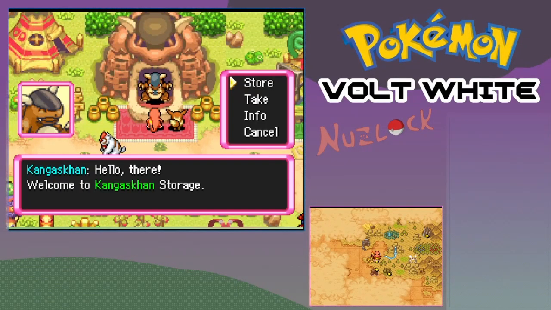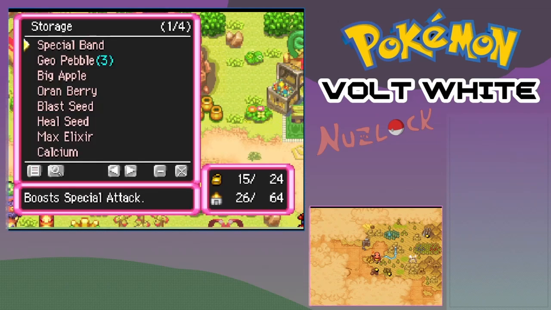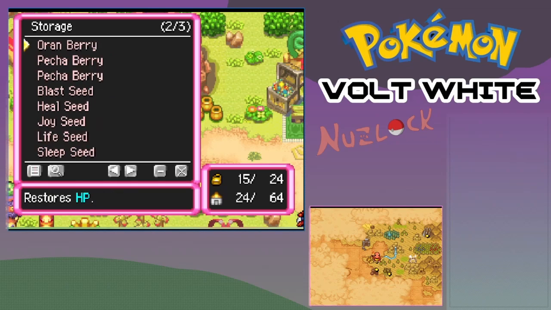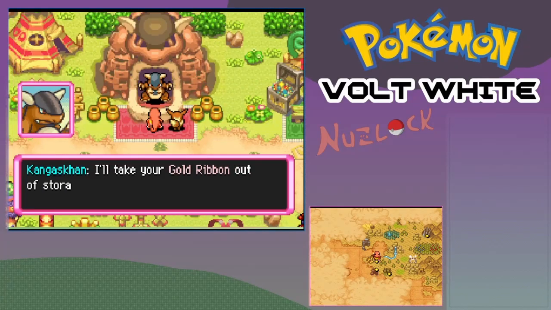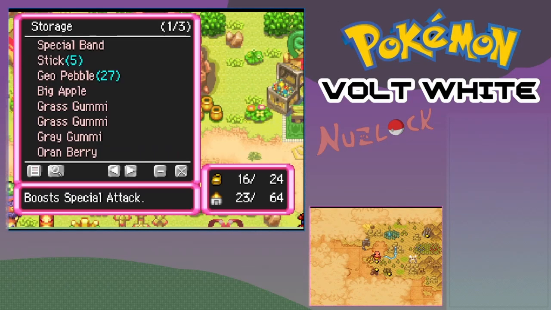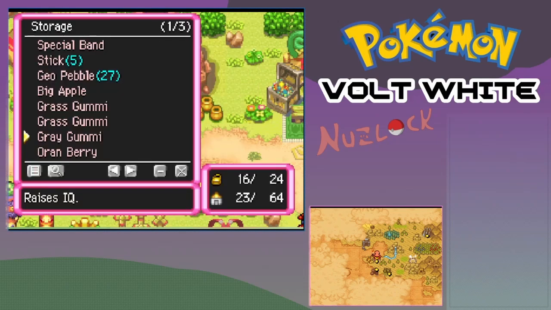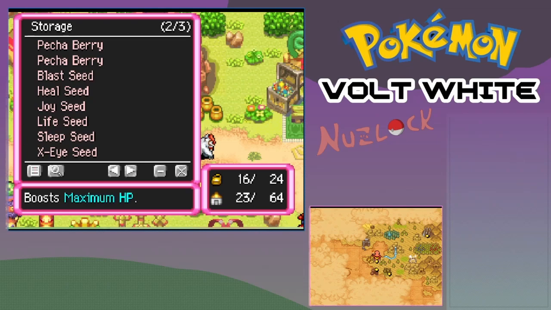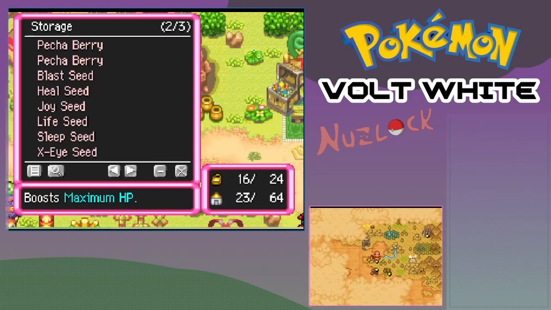Oh, shoot, I forgot to withdraw the thinger. That's store me. Wrong button. There we go. So, let's take out that gold ribbon. What else to take out? I forget what type the gray gummy is for. Rock types. So probably hold on to that for now, just in case. Yeah, just straight up boosts the Pokemon's max HP. So that's something I might want to consume.